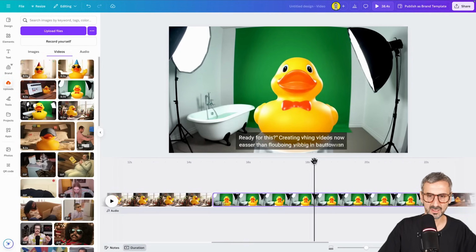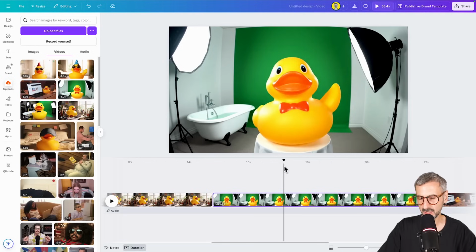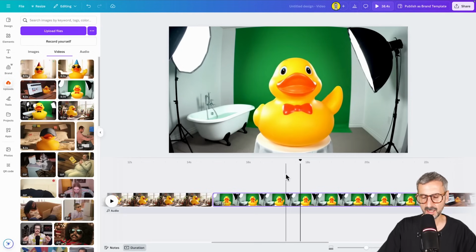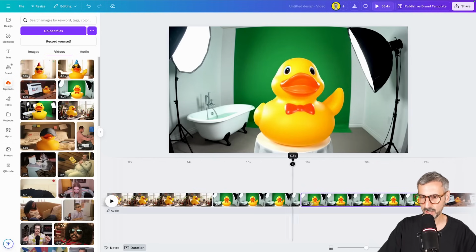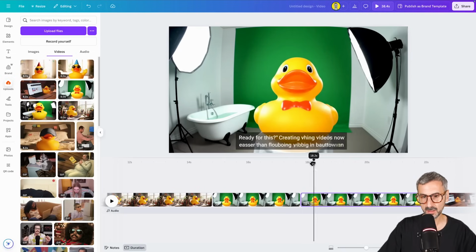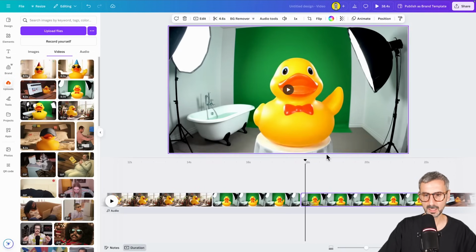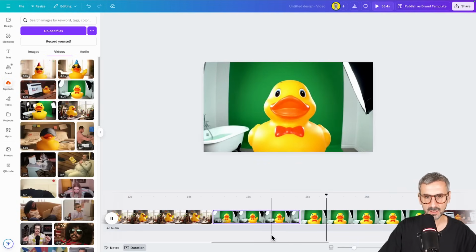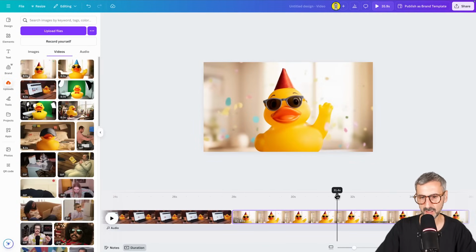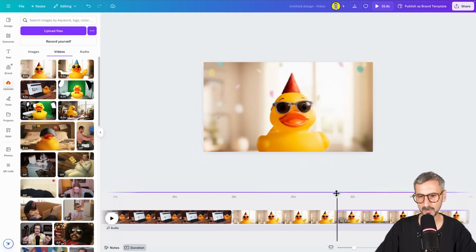Okay, so here it's going to be a bit more complex. So here you see I have the same sound effect. I have the sound effect, and then I have the caption. So I'll do the same thing. I will cut right when the sound effect stops, and then zoom in when the duck starts speaking. So here is where the subtitle or the caption starts. Again, I'm going to split.